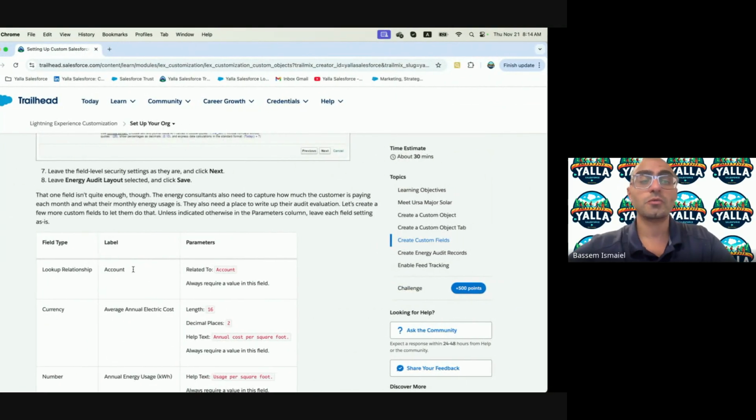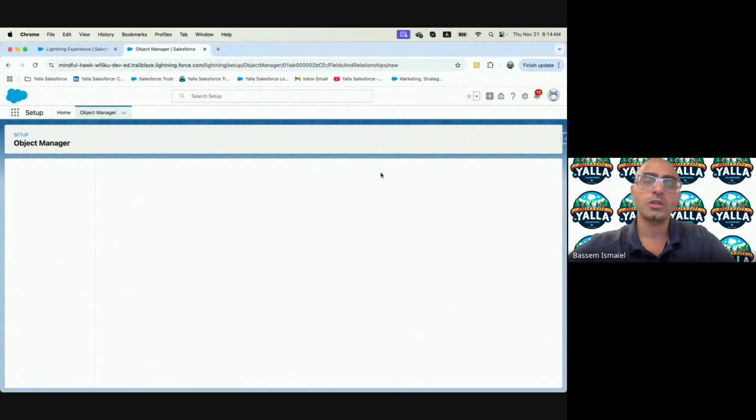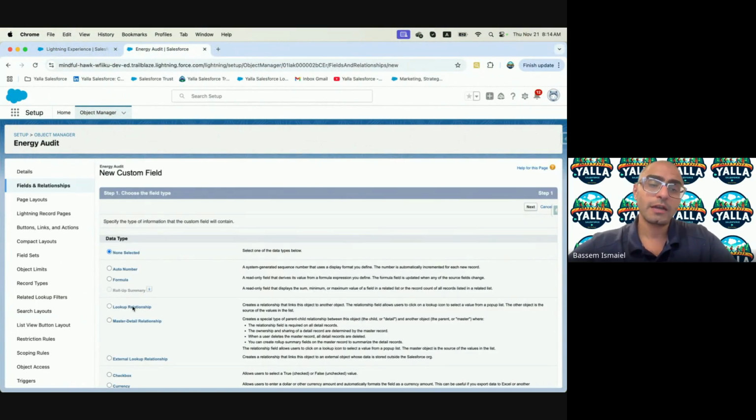Second field, we will need to create a lookup. We agreed before in the data modeling session that we have two types of relationship, or way more, but the most frequently used are lookup and master detail. Lookup is loosely coupled, master detail is tightly coupled.